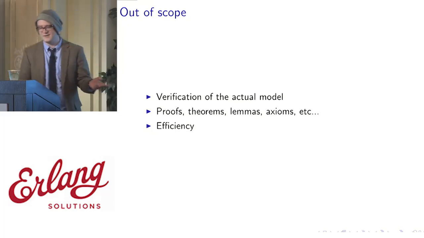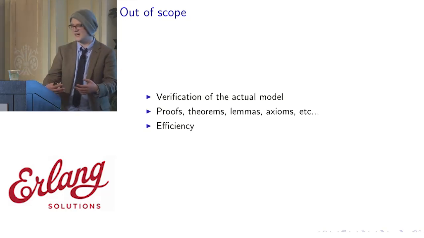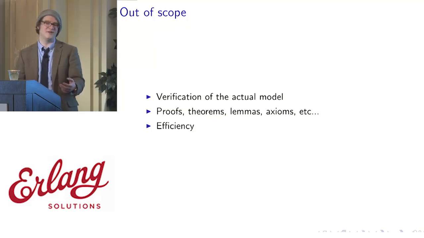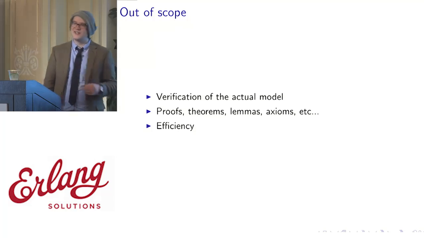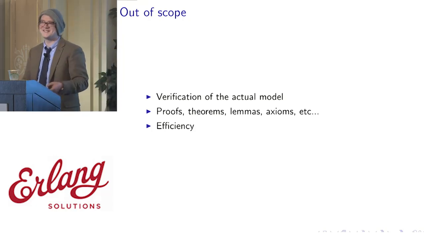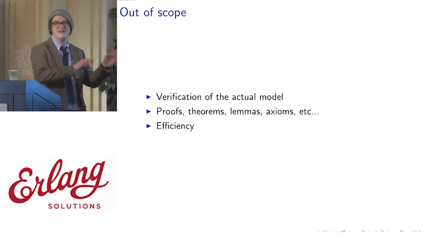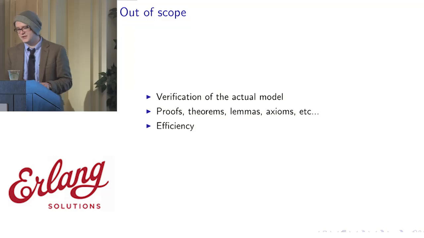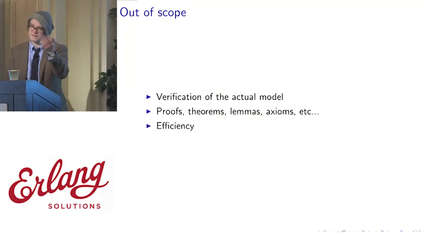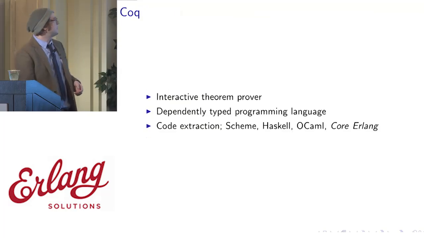Also efficiency. The code generation doesn't generate really efficient stuff. The stuff that we fight with practically, in our everyday work. The proof assistant is going to generate code and say I should use an ordict rather than a dict because of time and space efficiencies. It's not going to look at any of that stuff. So we're also not going to talk about efficiency. We're going to look at a very, very simple implementation, because it will be easier to consume as listeners of the talk. So we'll talk about the background.